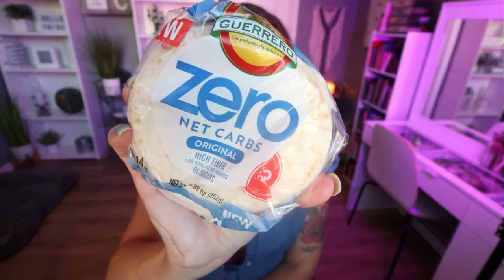Another thing I tried in July: from the brand Guerrero, these are the zero carb high fiber tortillas. They're tiny little flour tortillas — the perfect size. I love making street tacos and little mini quesadillas in my dash waffle maker with these. They're only 25 calories a piece. The Mission brand makes one as well, but if you're watching your portion size and you want a lot for the calories, you can't beat these at only 25 calories a piece.